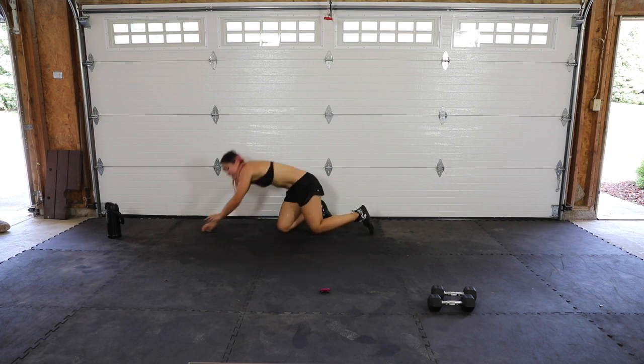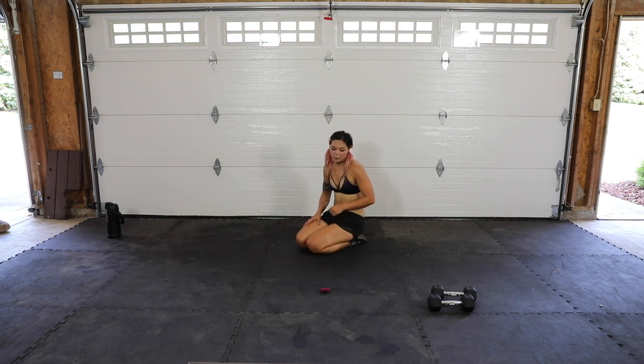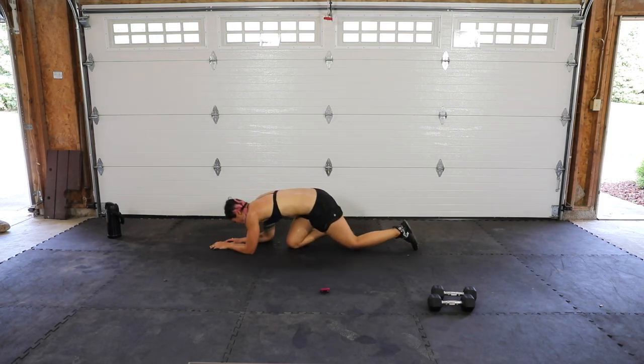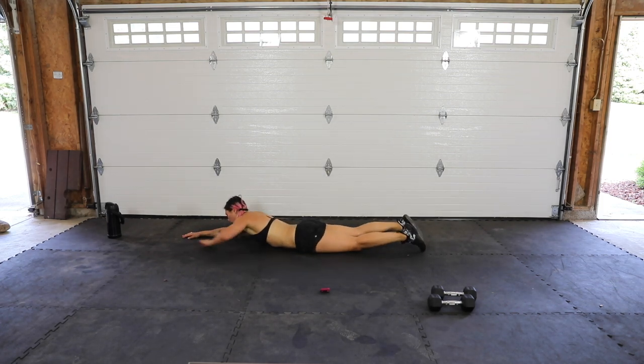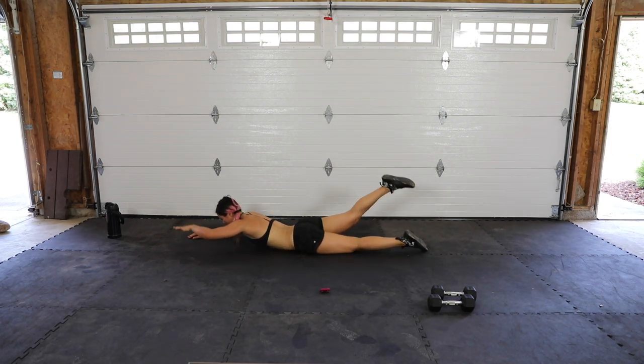All right, last movement, swimmers. Now, swimmers, I don't find comfortable. It's super important to work our lower back because it is part of that core. So, raise opposite hand, opposite foot. Keep your neck neutral with the spine.